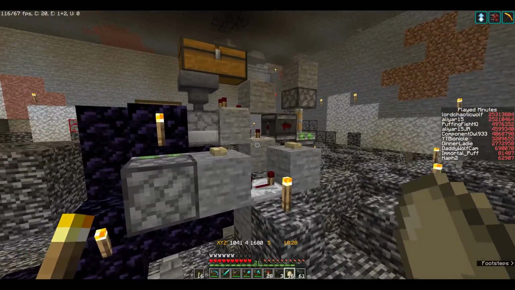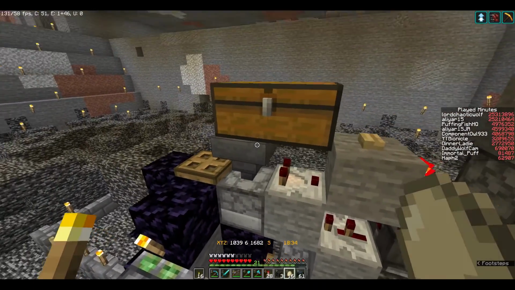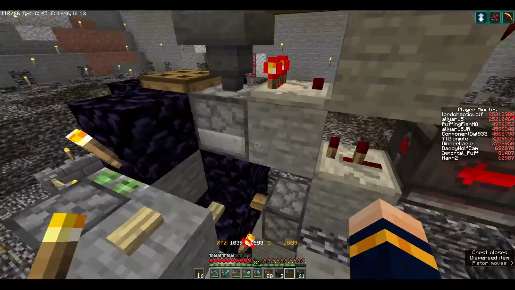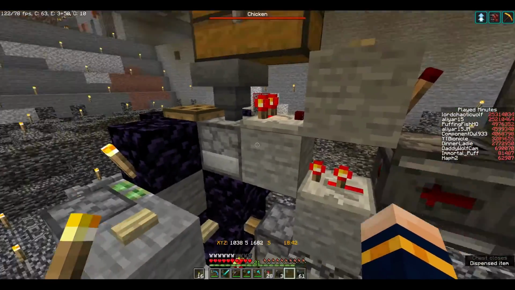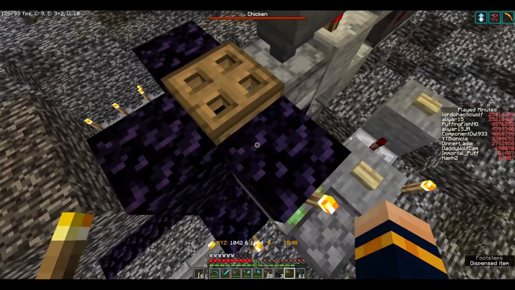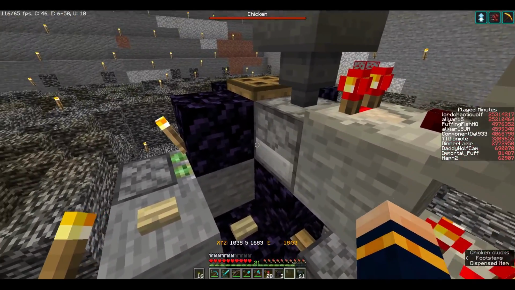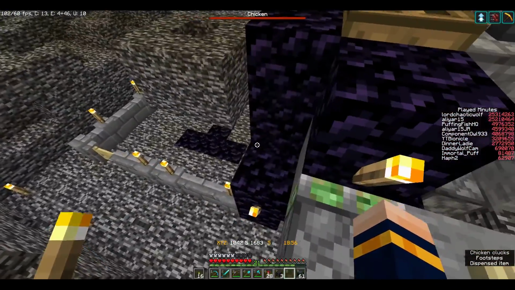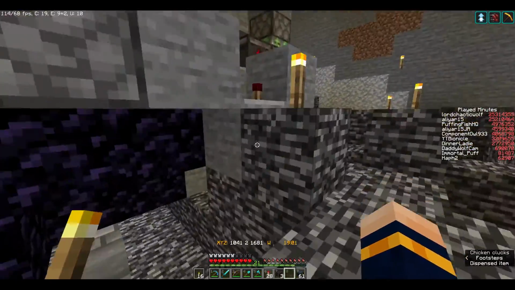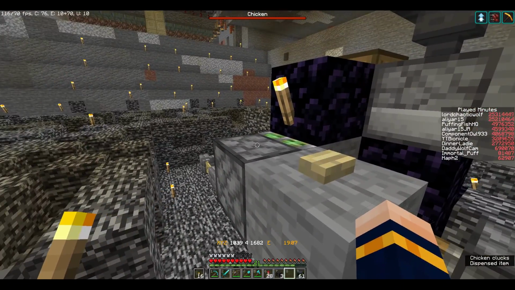What this is about is this little contraption right here. So what it is, you load your eggs up top here, and a clock will activate, dispensing the eggs into this chamber right here until we have a ton of baby chickens. This piston, which is holding a block out, let's see if I can see it here. Yep, that stone block right there is what the chickens actually land on. And then this sticky piston right here is the crusher.